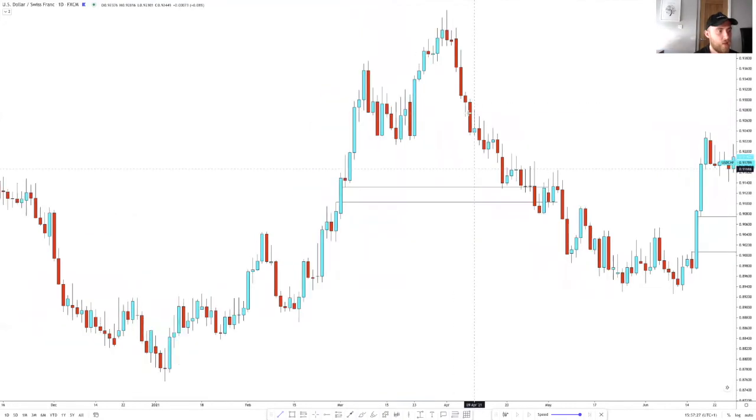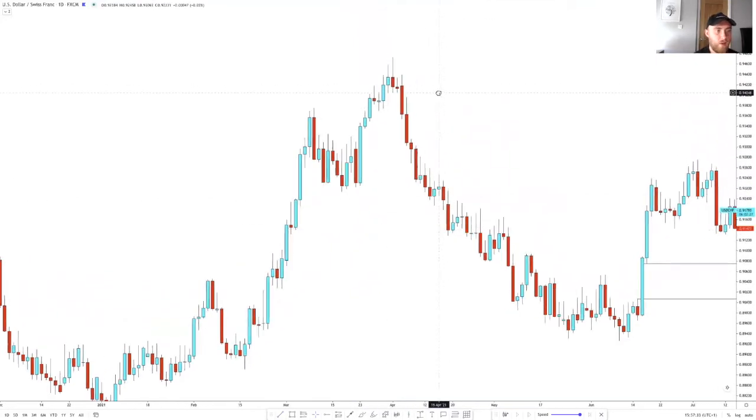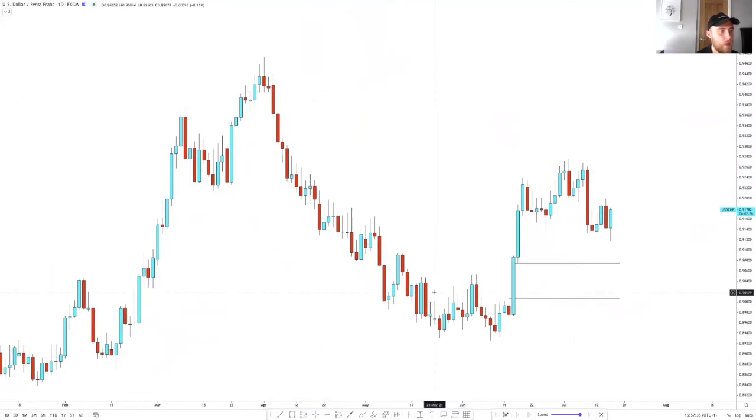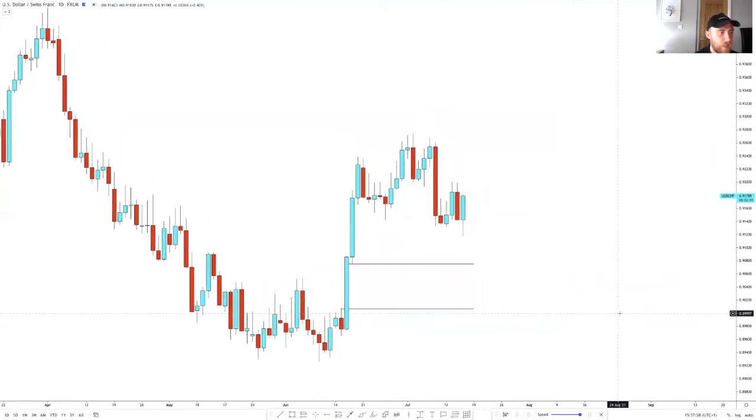Okay, so hopefully that makes sense, and hopefully you can kind of see how we can use that in order to aid our direction and our bias. So looking at this, there could definitely be cause for the market to continue to move higher, as we do have this insufficient price up here. Okay, so again, we do potentially have cause for the market to go and move slightly higher. Now, if we focus back to this bit of price action over here, we can then start to analyze this a little bit more closely.